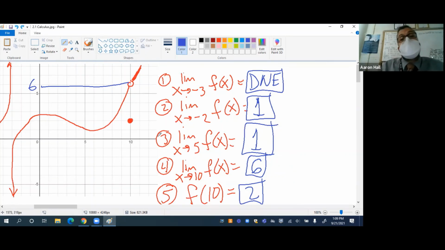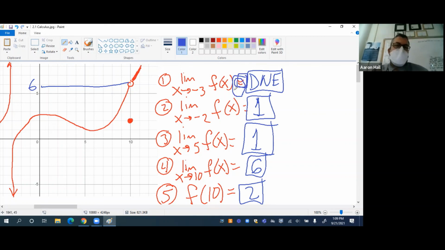It all comes down to the definition of a limit. The definition of a limit is: when X approaches some value, what does the Y approach? We're not asking about... I'm using this equal sign. Why? You keep on saying, Mr. Hall, you keep on saying it approaches, but then you use the word equals. Well, what am I actually saying is equal? I'm saying the whole limit, this concept of approaching, is equal to something.